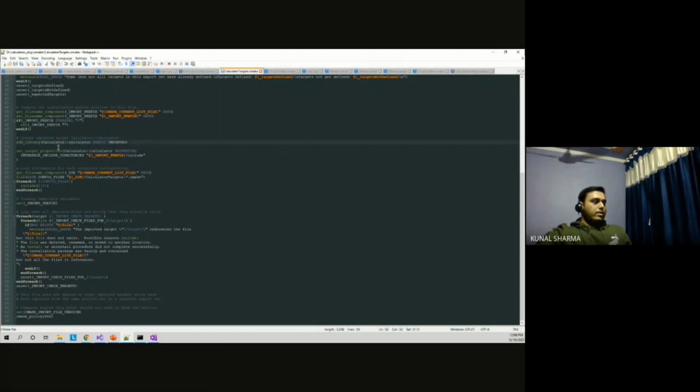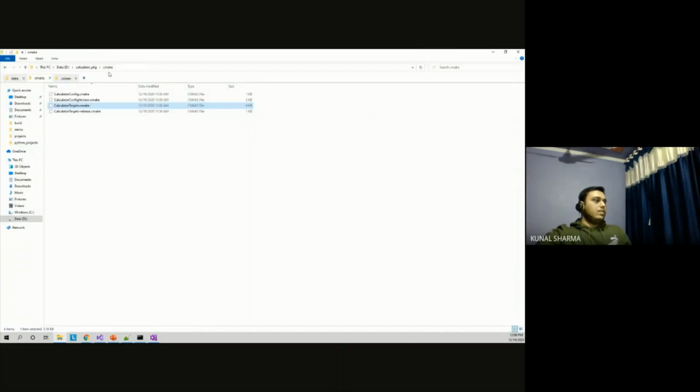So here, if someone now tries to basically use this package, they can directly use this target as the external target and do a find package call to this calculator package directly, and they'll be able to use it. I also installed the header file in the include directory, and lib contains my final library. So this is how generally a CMake package would look like. Now let's go back.